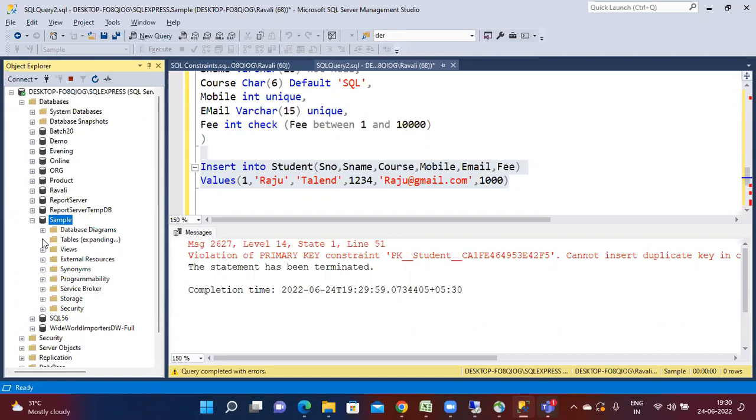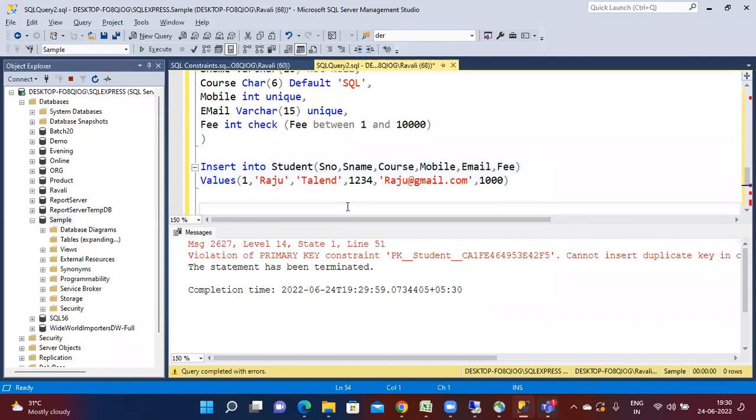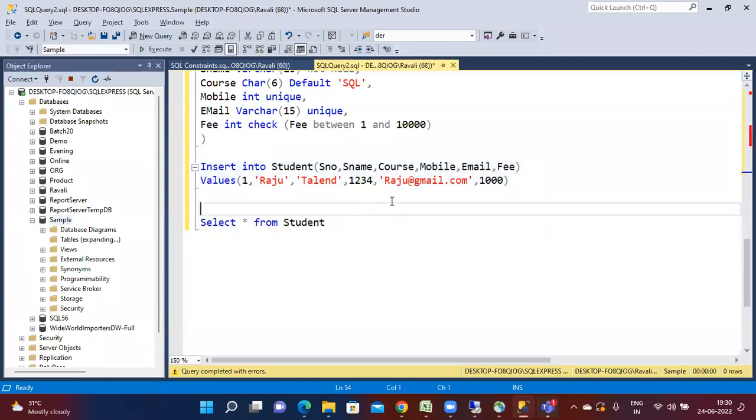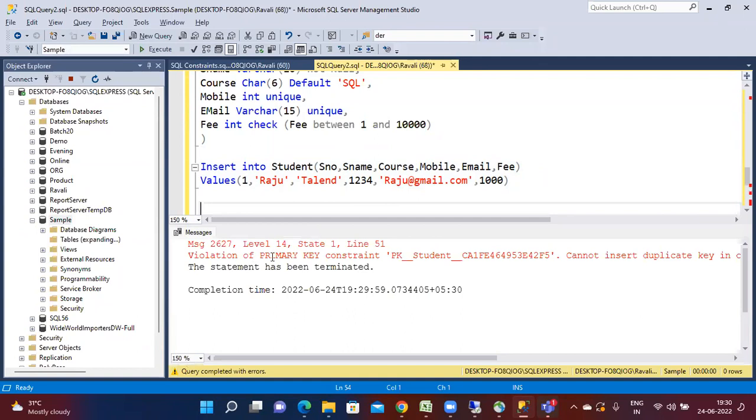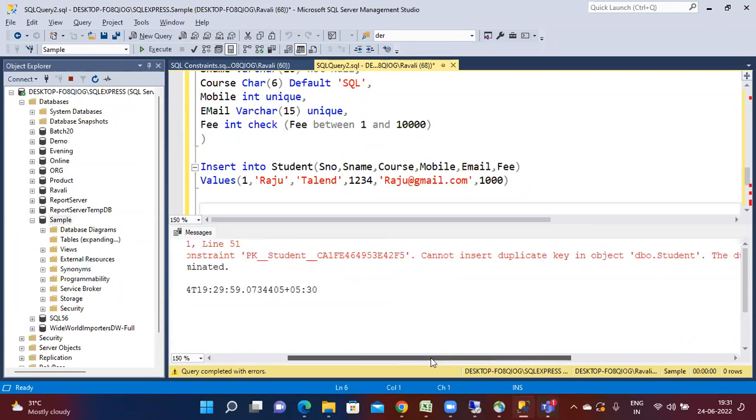Sometimes it is taking time. Okay, let it come. Okay, here it is saying violation of primary key constraint, which means you are trying to insert either a null value into the primary key column or a duplicate value. See here, it is clearly saying cannot insert duplicate key in object dbo.student.